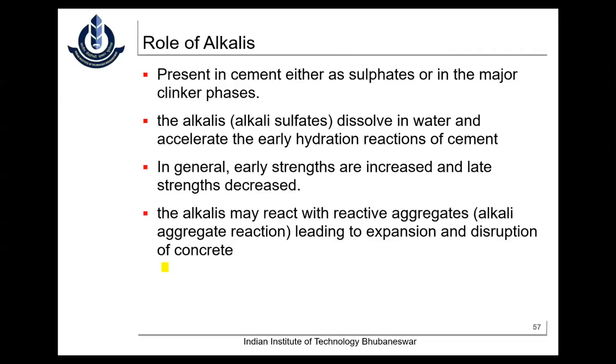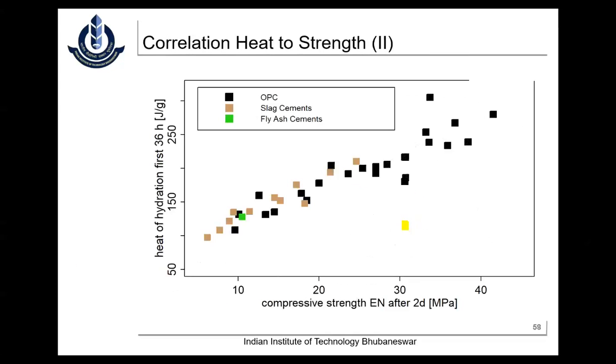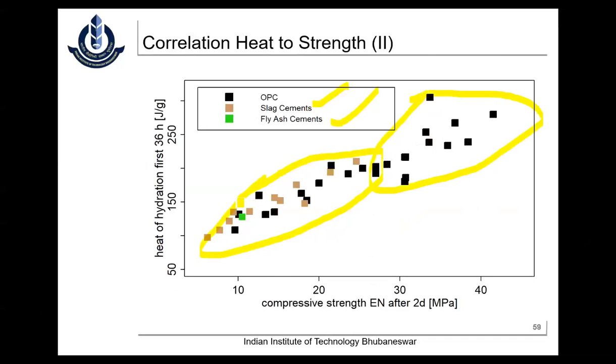Okay, and this is what the hydration can do. You see the heat of hydration. The C3S reacts much faster, and C2S later, and C3A also reacts faster. This is the individual hydration performance. Now if you correlate this with blended cements, you see the OPC, initially the strength is somewhere in this range. In the blended cement, the slag and the fly ash, the heat of hydration is very low compared to this.